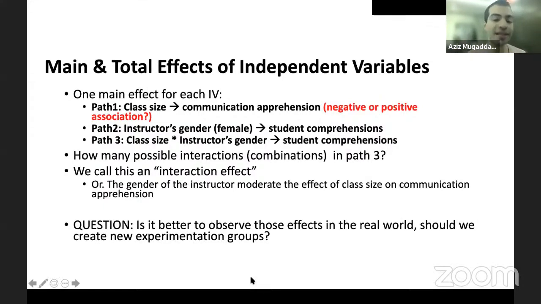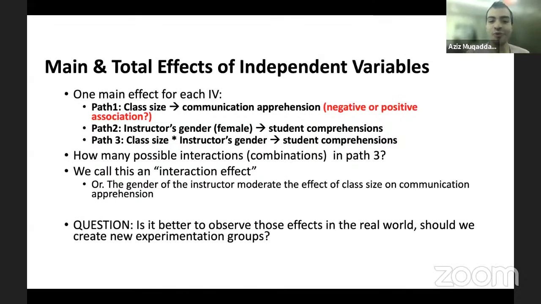So that's why we need experiments. And we say experiments are meant to prove causality. That's why we do experiments in the first place. Without control, without random assignment, you can never prove causality.